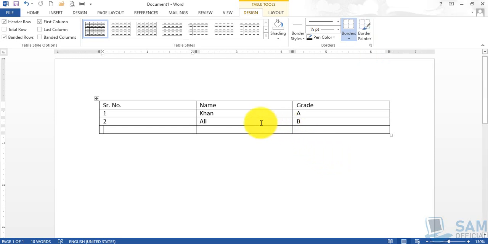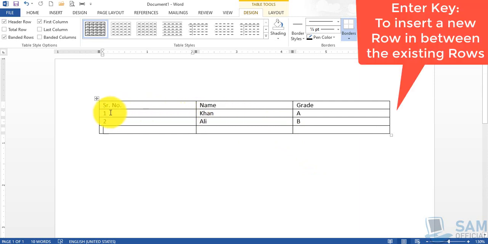Similarly, in order to insert a row in between two rows, for example, if we want to insert a row in between serial number 1 and serial number 2, the quickest method is to place the cursor outside the table. How can we place the cursor outside the table? Just click outside this area.